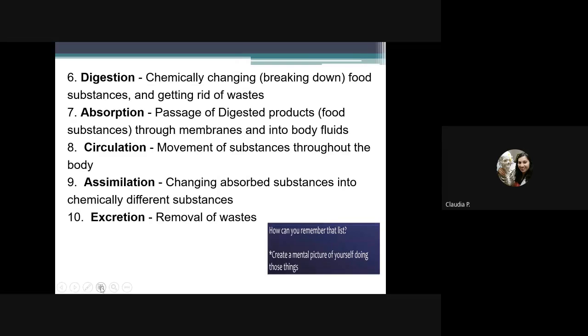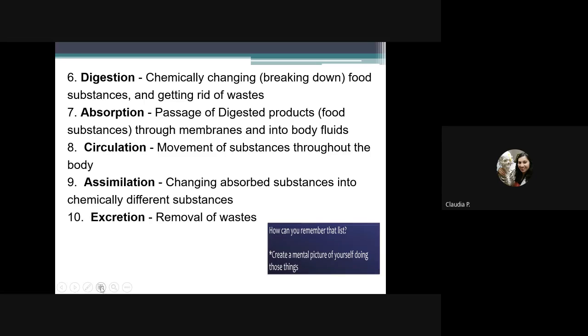Circulation: you want to be able to move substances throughout your body, oxygen, nutrients, hormones, all of that. And that's where the cardiovascular system comes into play. It's like the highway that reaches every single part of your body. And then assimilation, turning the things that you take in and making them your own. So if you had fajitas last night, you need to break those down, absorb the proteins, and then turn them into what you're going to need them for. For example, your own muscles. Bodybuilders take in a whole bunch of lean protein like fish, tuna and chicken, and then they break it down and use it to make their muscles.